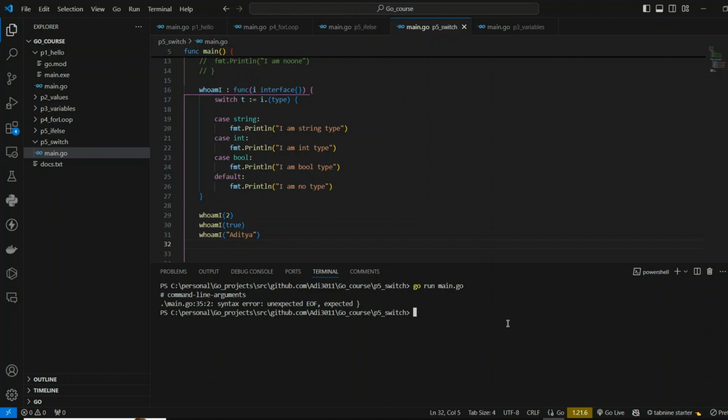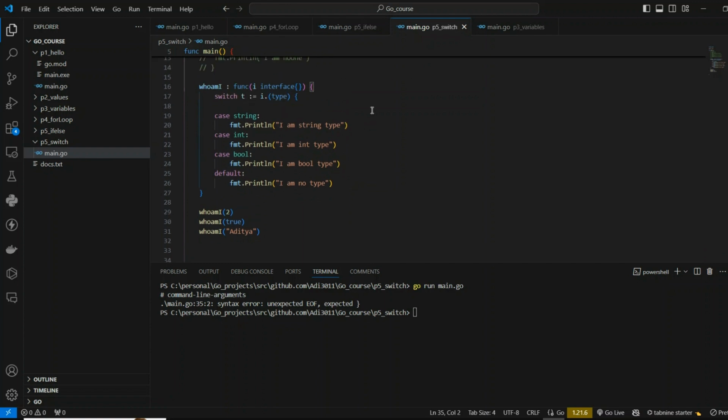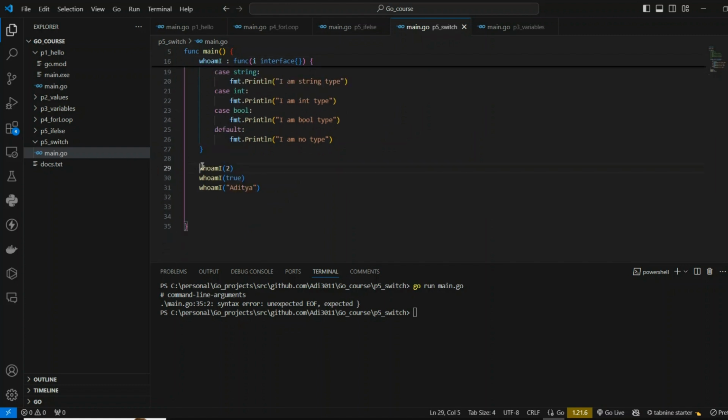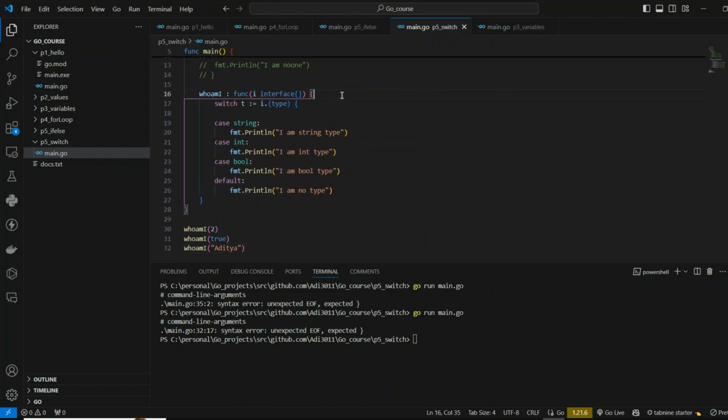Okay, so some error is coming, and let's debug what is the error. So it's saying end of 35 and 20 and 2. Okay, so this is the switch, and outside this, who am I? This is the method. Okay, so this call I have done inside this function only. That is why the issue is coming. So let's go out, and here we have to call it. Press shift tab. Yeah, now it is fine. So that was some error made by me, but you got to know, right? And still some error is coming, and that is the same error. And let's see what is the issue.